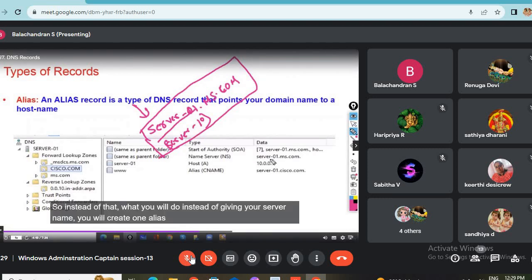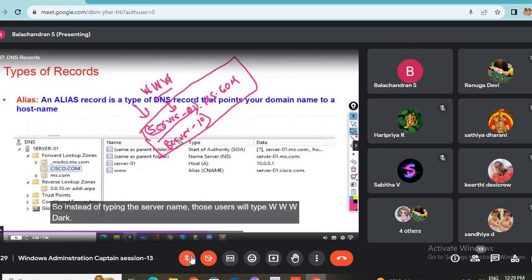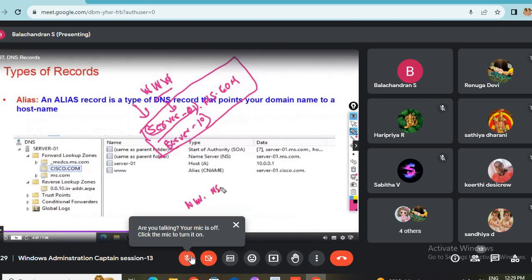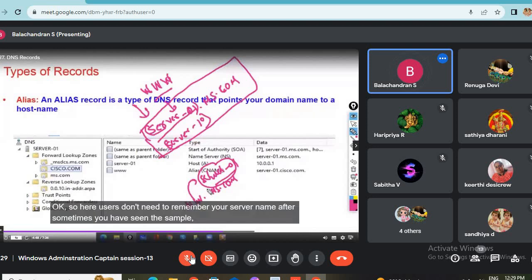So instead of that, instead of giving your server name, you will create one alias name. Let us say the alias name is www. So instead of typing the server name, the users will type www.ms.com and their request will go to server1.ms.com. Here users don't need to remember your server name.